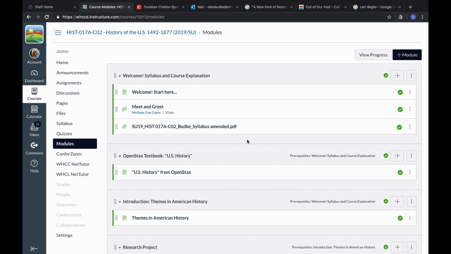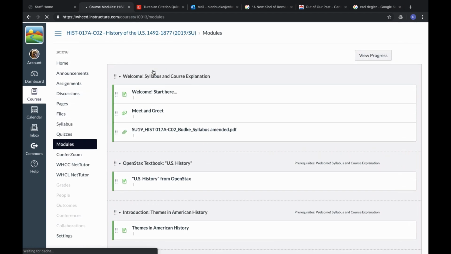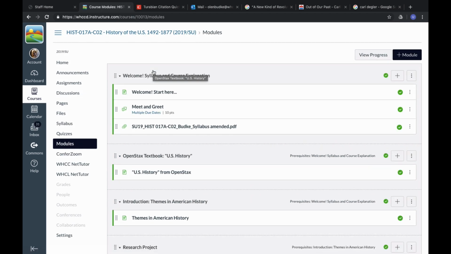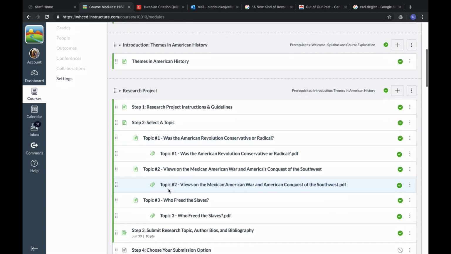But I want to, again, give some further clarification on what you need to submit this week being week 3, June 30th by 11:59 p.m. So first step, you're going to go into the course page. You're going to go into modules. And I'm using History 17A's view for this, but History 17B students, you're going to be following the same guidelines. The topic choices are going to be a little bit different. So what I'm actually referencing as far as topics go will look differently in the History 17B course, but the same steps apply. So we're going to find the research project.